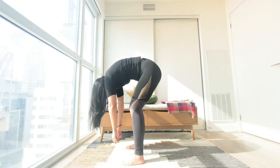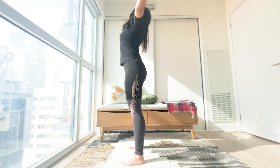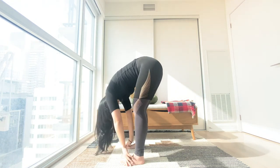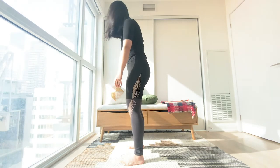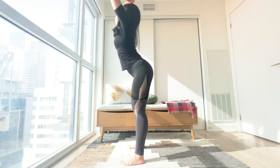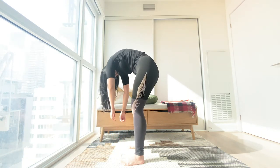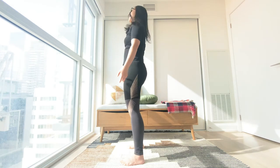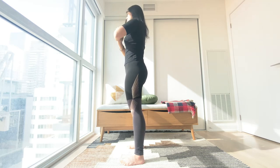Round up to standing one notch at a time, no rush here. Whenever you reach the top, big inhale, float your hands up high. Easy exhale, rounding all the way down. Two more times — rounding up at your own pace, opening your back notch by notch. Whenever you reach the top, big inhale, float your hands up high, and exhale, folding forward. One more time — nice and easy sway as you come back. Whenever you reach the top, big inhale, float your hands up high. Easy exhale, bring your palms together, thumbs right in front of your heartbeat. Settling in. Gentle bend on the knees.